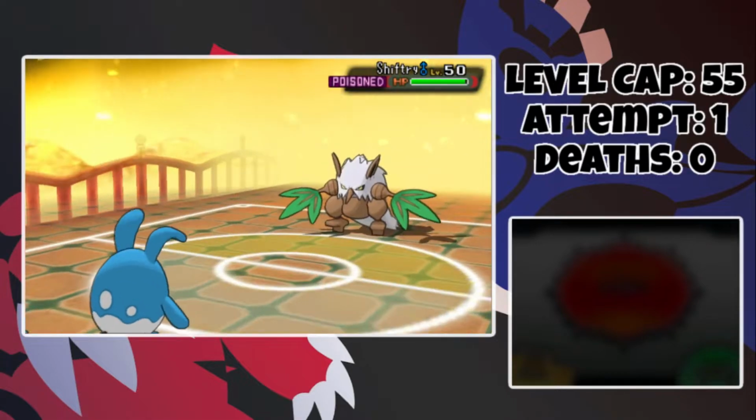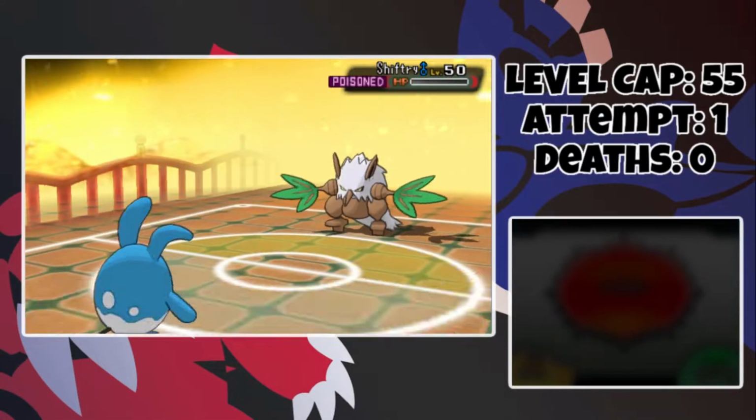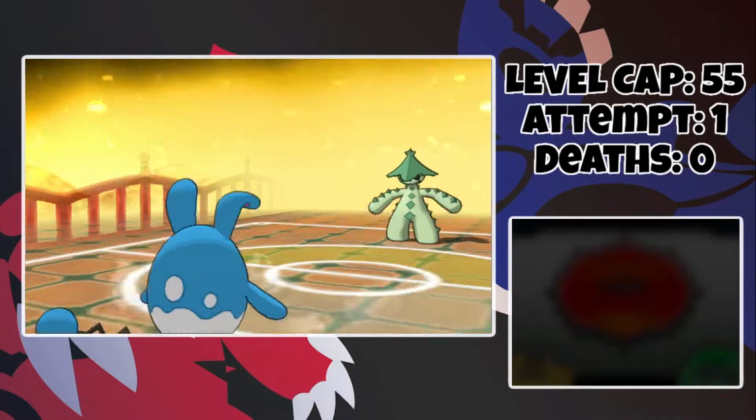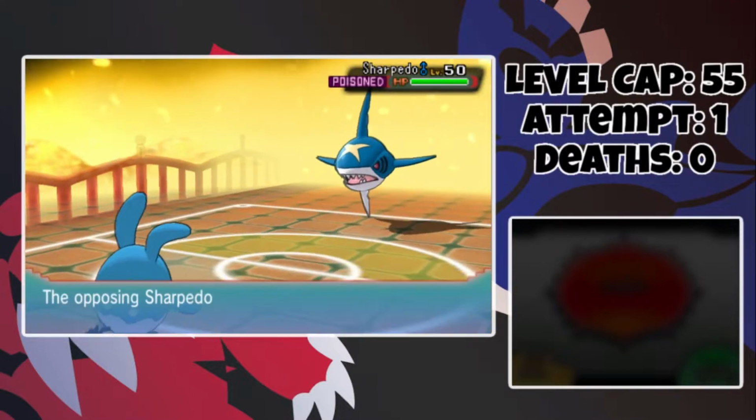So for Shiftry again, it's going to hit us with a Fake Out, but then on the next turn when it hits us, it's not going to do too much damage. We're going to go for a Play Rough, take down the Shiftry. Another Pokemon that could go for a Grass move, but this time we're actually faster as well. I go for the Play Rough, take down the Cacturn.